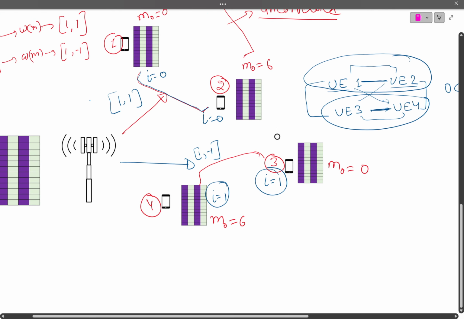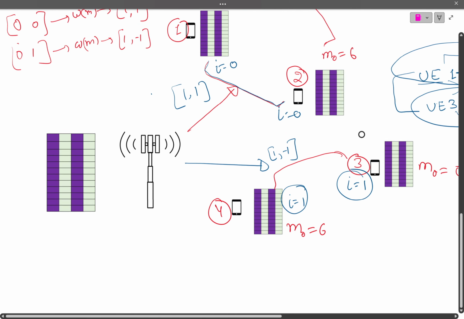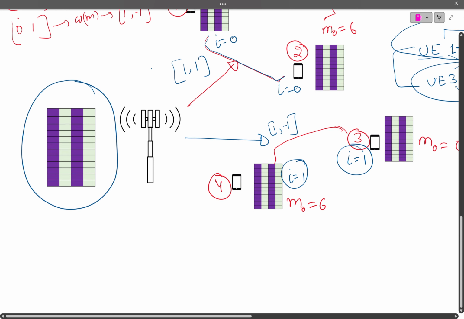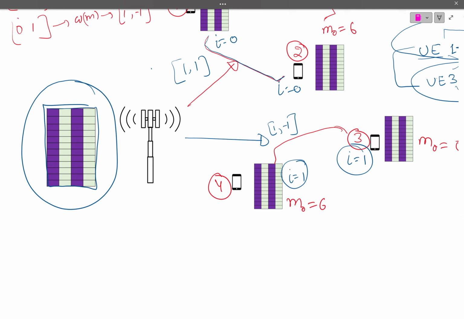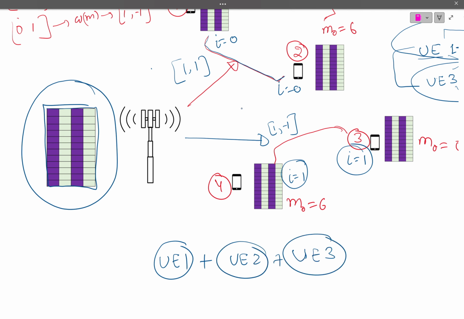So taking this example forward, the gNodeB will receive data of all 4 UEs in this allocation. This allocation will have data summed up of all 4 UEs, UE1 plus UE2 plus UE3 and UE4.